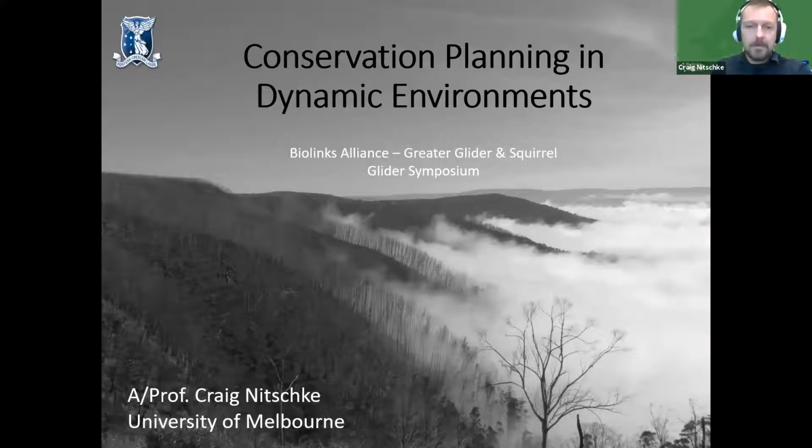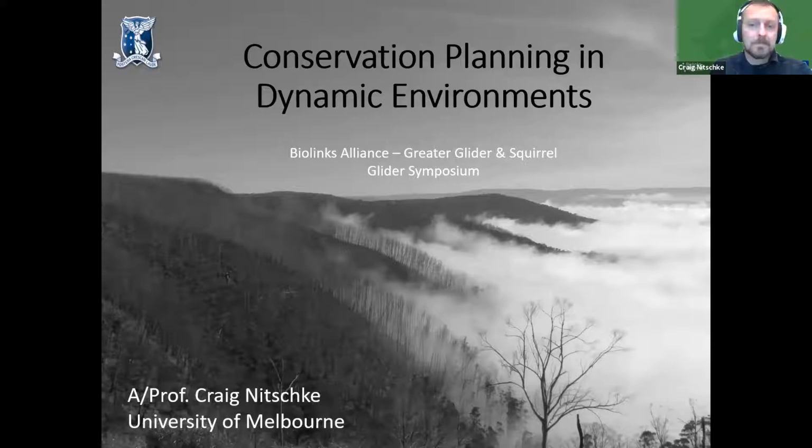When we think about dynamic environments, there's probably a few key elements that would drop into people's minds, climate being one of them. So the variability in climate, droughts and floods, climate change, the changes in fire regimes, the increase in fire, for example, in Australian landscapes over the last 20 years has been quite significant. And so that may play into people's minds around what a dynamic environment may be.